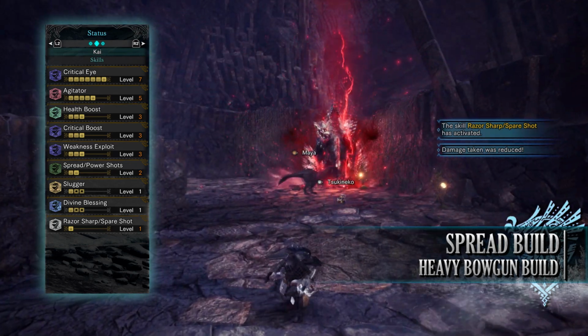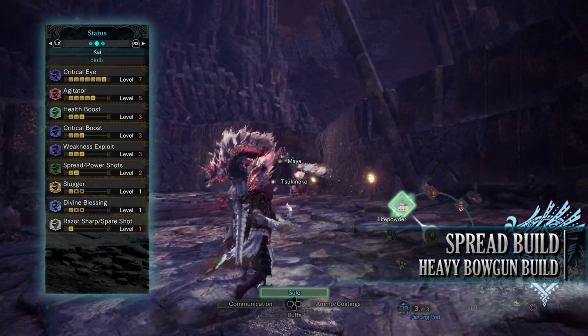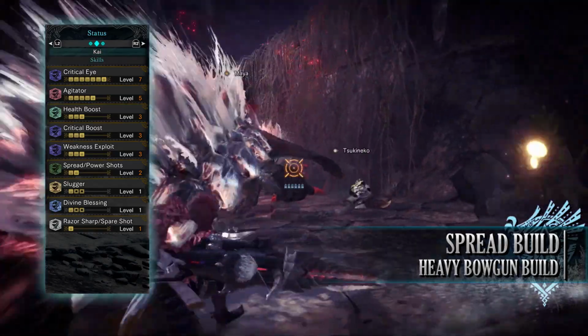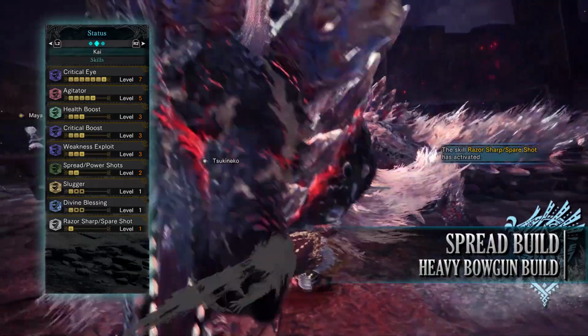And finally you'll have the razor sharp, or spare shot in this case, level 1. This is all thanks to the razor sharp charm, allowing us to potentially not consume a bullet when we fire the weapon, overall saving on ammunition and the amount of times we have to reload.